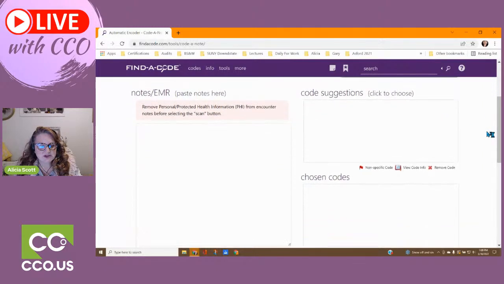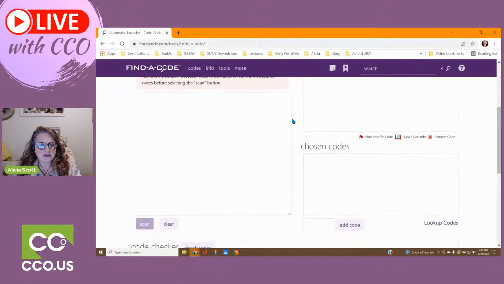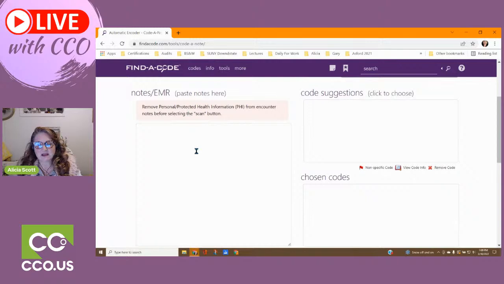And then what it's going to do is let you put in the EMR. Now you can copy and paste this in here. You may have to type some things out. Now, I am not going to give you an example of a really detailed full note. However, you could actually do that if you want. But be very careful with PHI, right? And then this will give us the suggestions. We can pick and choose what we want. And then if we click on it, it'll save the code down here. But we're able to see the information about the code.